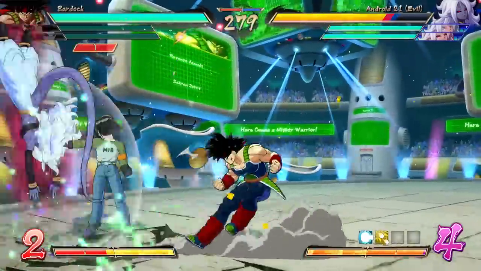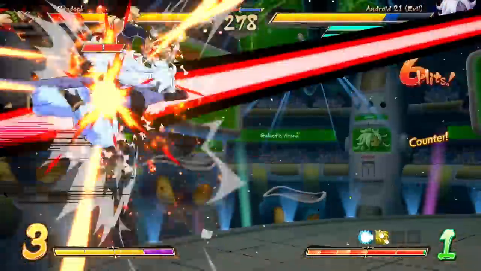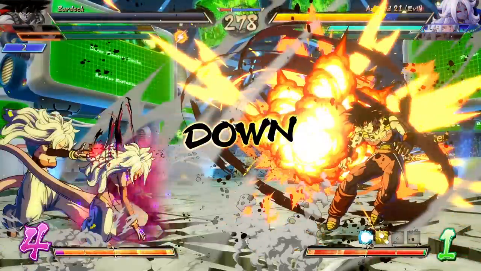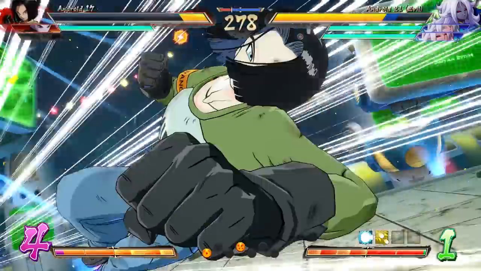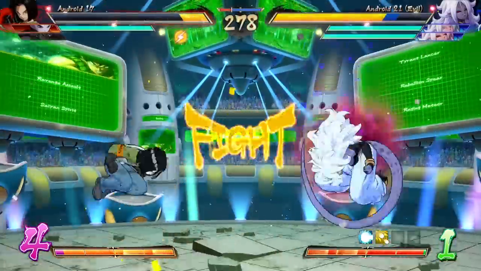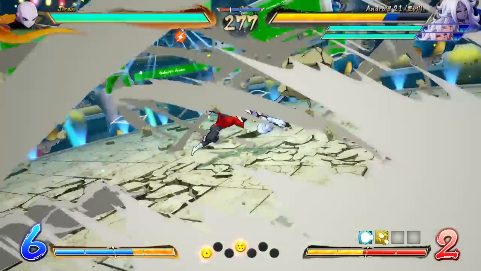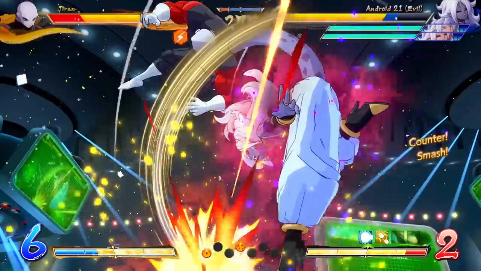She's blocking everything, except she can't block overhead. Level 3! Oh my God, please don't kill me. If this one-shots me, I don't know what to do. I'm up, I'm good. I'm dead. Well, this is not good. I haven't even gotten through Android 21 Evil. She one-sh- Oh no. No. This is not how this ends, 21.